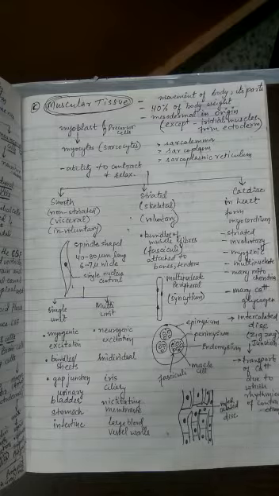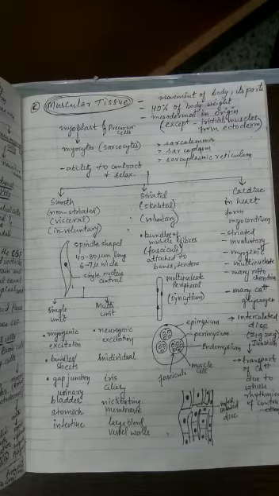Now, types of the muscles are basically three types: striated muscle, which is also called the striped muscle or skeletal muscle or the voluntary muscles. The second category is the smooth muscle or unstriped muscle or non-striated muscle, also called visceral muscle, also called the involuntary muscles. And the third category is the cardiac muscles. So let's do a comparative study of all of them. Let's start with the first one, and that is the smooth muscles.